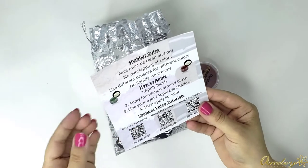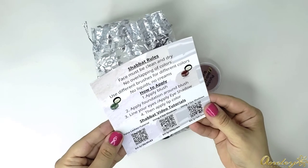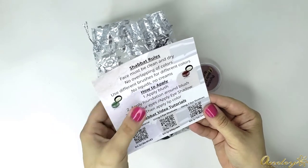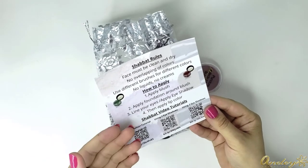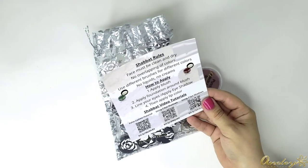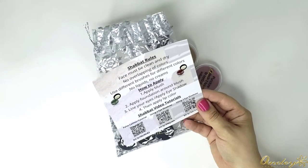Now here I am putting down the 4 steps on how to apply the basic Shabbat makeup. Number 1, apply the blush first, and then apply the foundation around the blush. Line your eyes or apply eyeshadow, then apply lip color, and you're pretty much set.